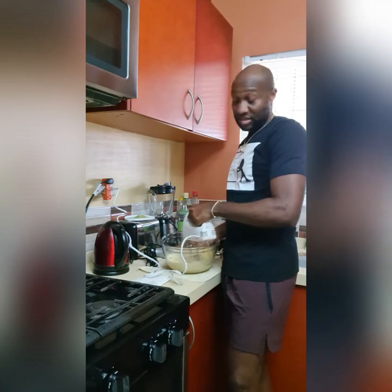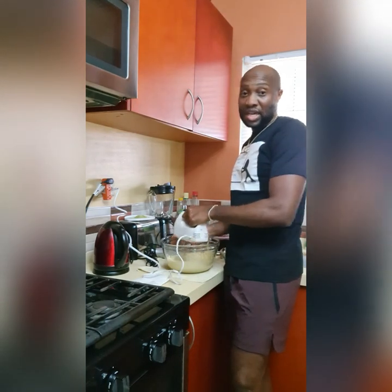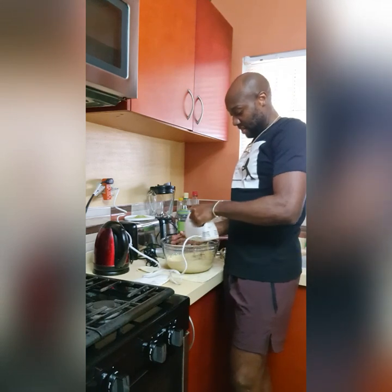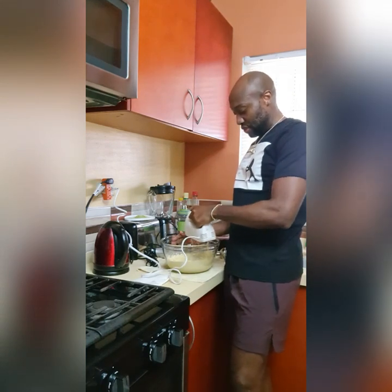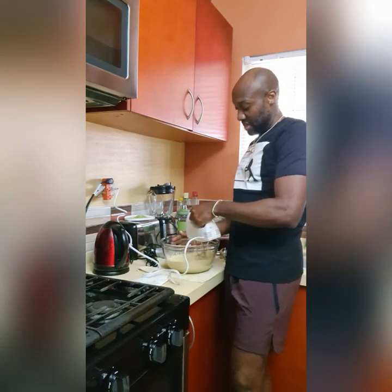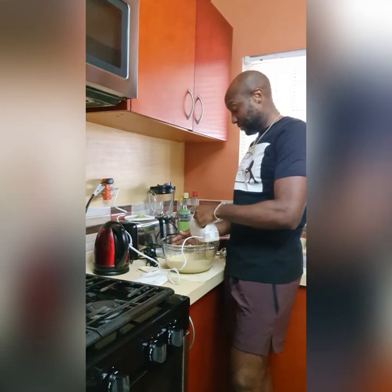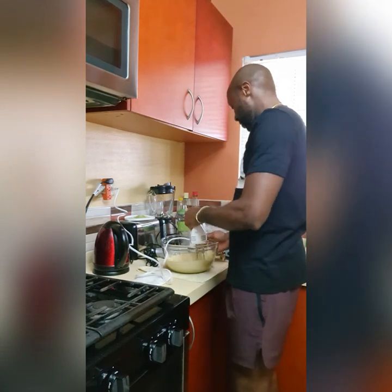Because it's only 2 eggs, and it's not a lot of butter or sugar that needs to be combined. This comes in and is heated into the sugar and the egg. The sugar and the butter and the egg will not need to be done for an extended period of time. Right?